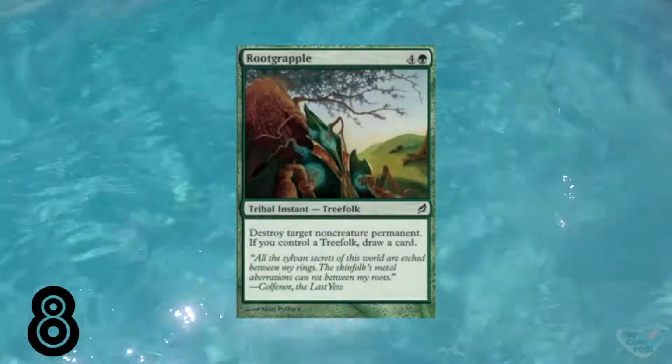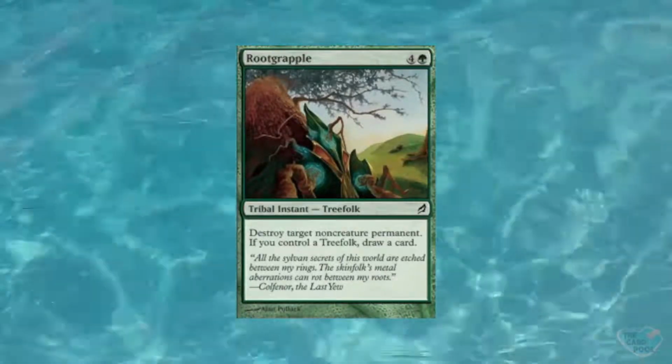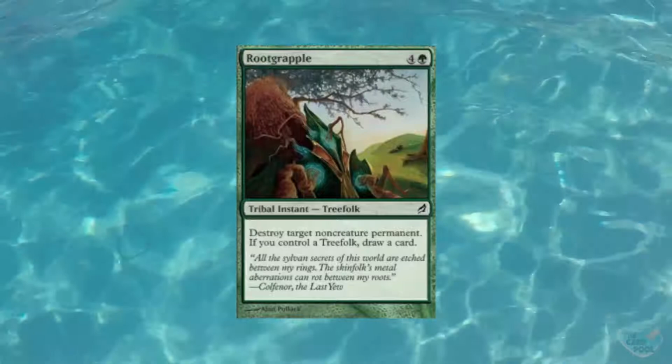Of course, Kyle, especially if you like it, because I'm surprised it is a green card. And my number 8 is a card called Root Grapple. It costs 5 mana, 4 generic and a green, for another tribal instant that is a Tree Folk. And it reads, destroy a target non-creature permanent. If you control a Tree Folk, draw a card.